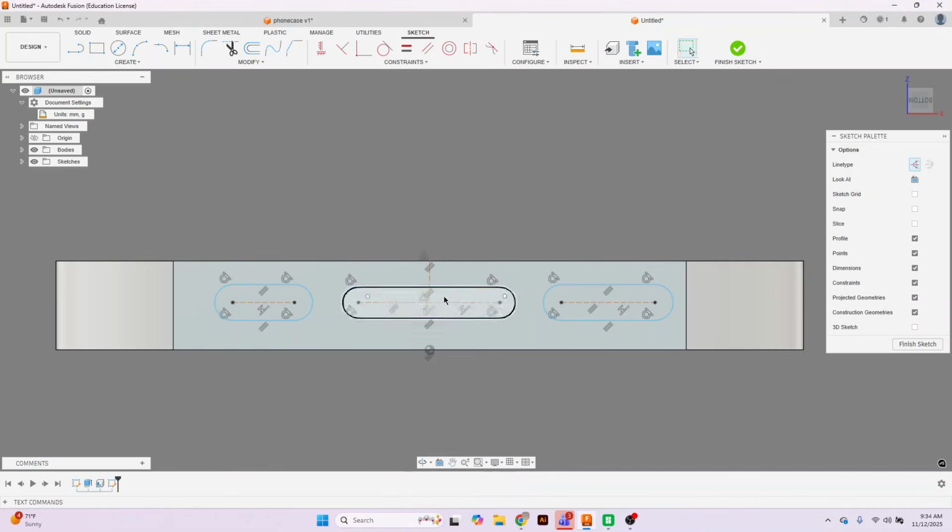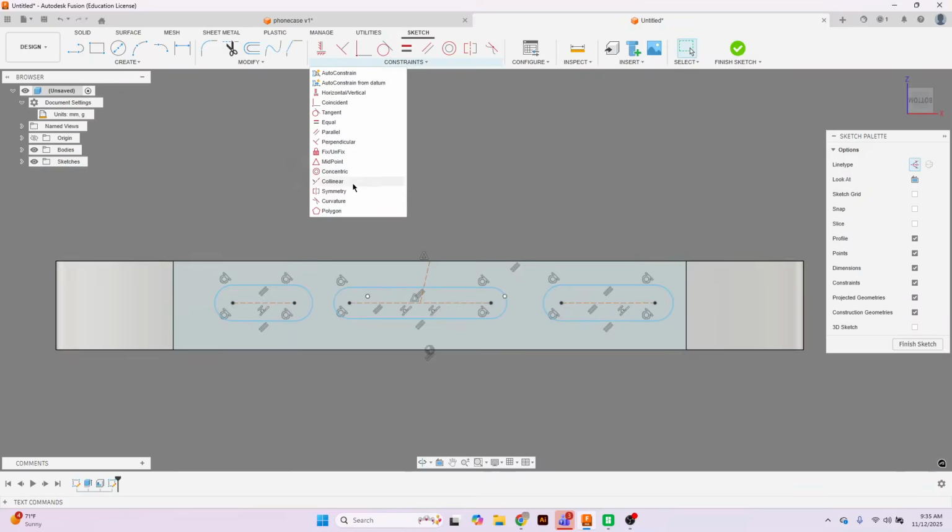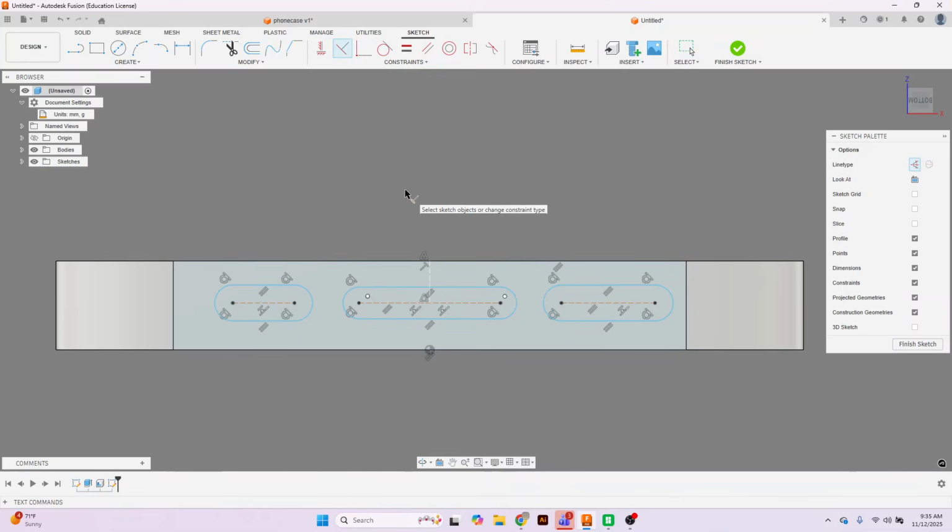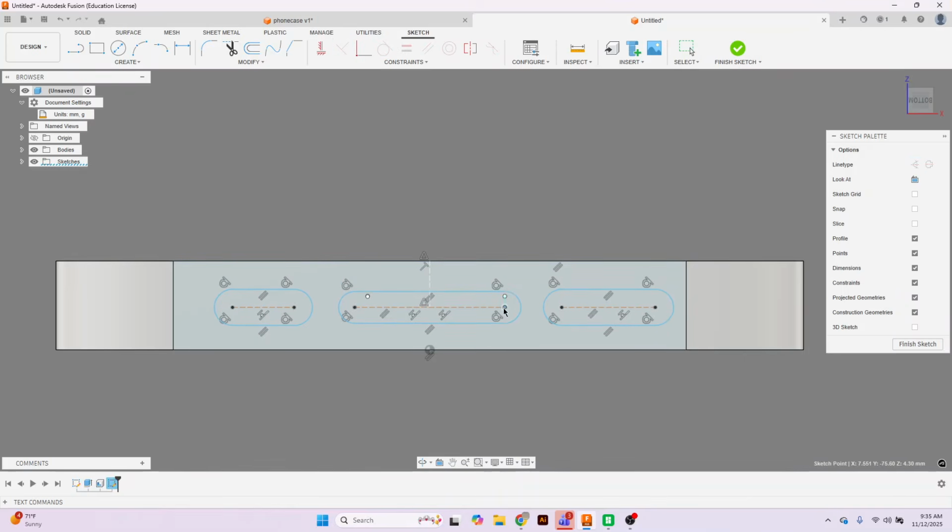So if it's on the midpoint of both lines, watch what's going to happen. I'm going to add one more constraint. It's called a perpendicular constraint. It's like a corner, and a corner makes a 90-degree angle. So if I click on this line and this line, it's going to straighten them out. So that's how I know that one's in the middle.